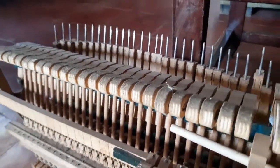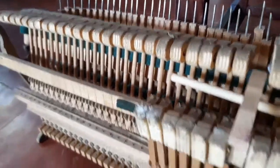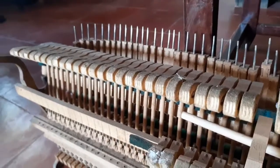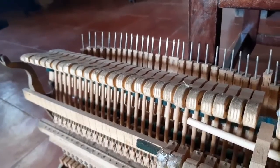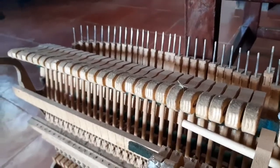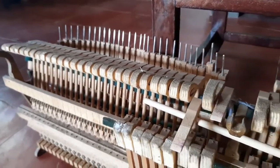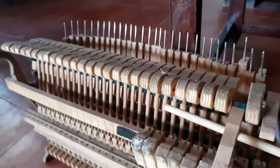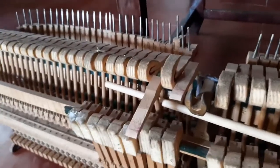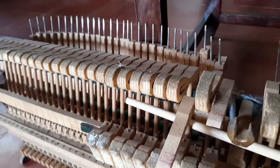So ideally, you would just buy the replacements and replace the hammer felt, replace the damper felt. But being in Rwanda, that's quite difficult. So we're not too sure whether or not the piano is worth spending money on the spare parts to sort of renovate it. So we're going to attempt to fix the hammers just to get the piano playing, to decide whether or not it's then worth revamping it.